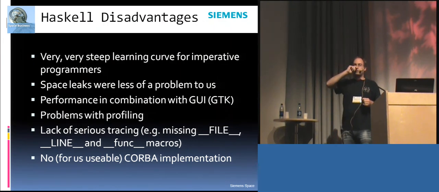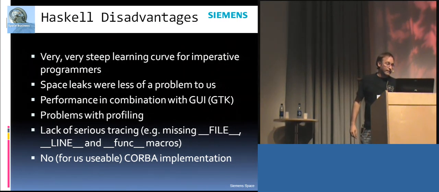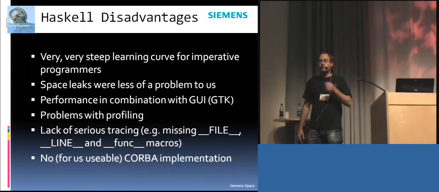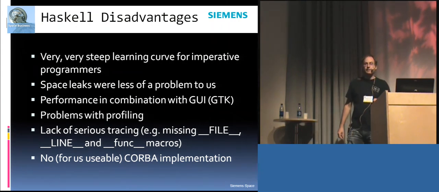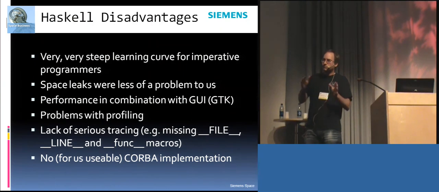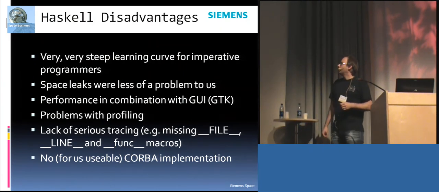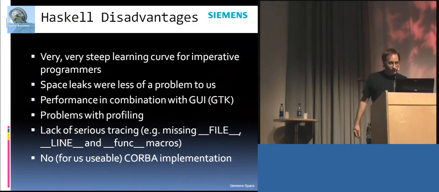And also I got from the tutorials a lot of ideas what we can do now. And also a problem for us was that there is no usable CORBA implementation, because SCOS uses CORBA as the middleware internally, so it would be easier to connect systems. So I've already done some tests to use the foreign function interface to interface with the CORBA ORB, and it went quite well. So now doing some kind of guerrilla tactic to get Haskell a little bit more in. And also DLR now starts to see that the features are much quicker implemented in the simulator than in the mission control system. So that starts a little thinking process.